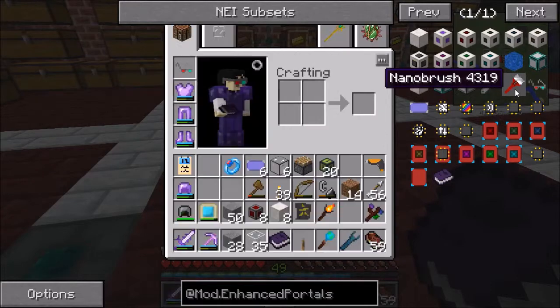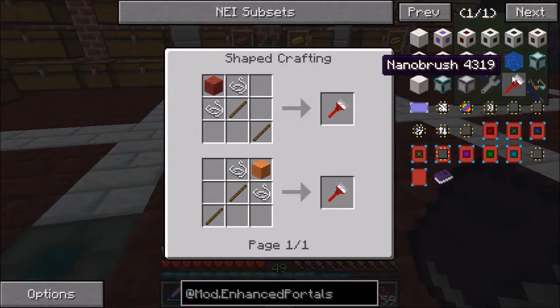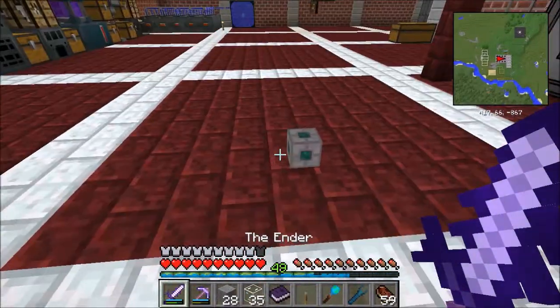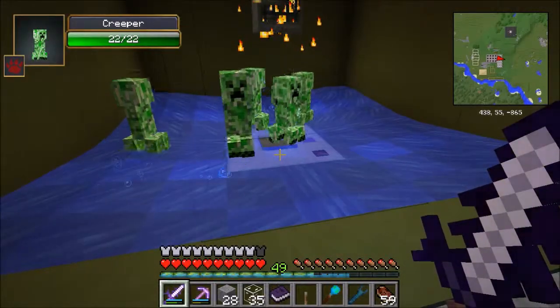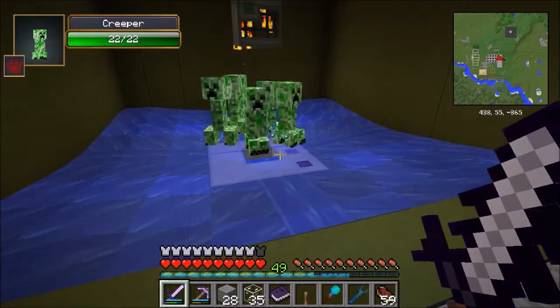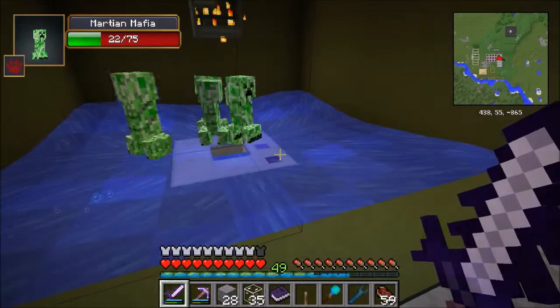And then there's also something called the nano brush, which is fairly simply made. And the nano brush allows you to paint the portals to be any color that you might possibly want them to be. So here, of course, they're white, sort of that whitish color by default, but I could go in and I could paint those and make them a different color.